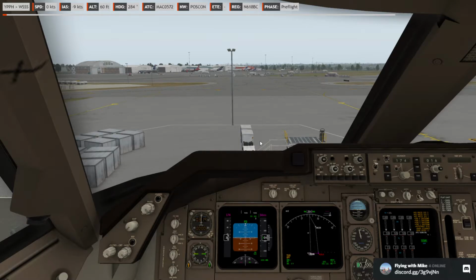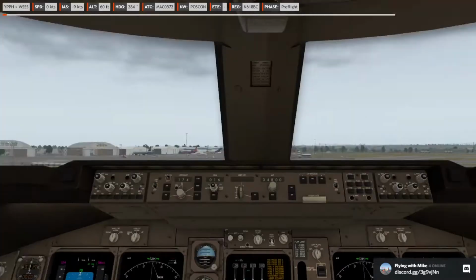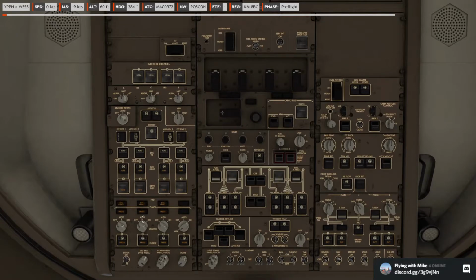Now, he does that first. What we're going to also do is turning the hydraulic pumps on to auto, keeping number 4 in aux. There is no way, by the way, to get rid of the external power that I know of yet.